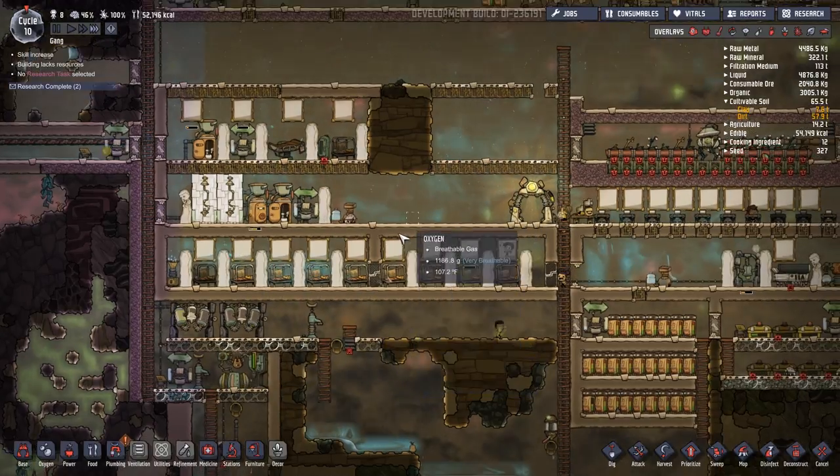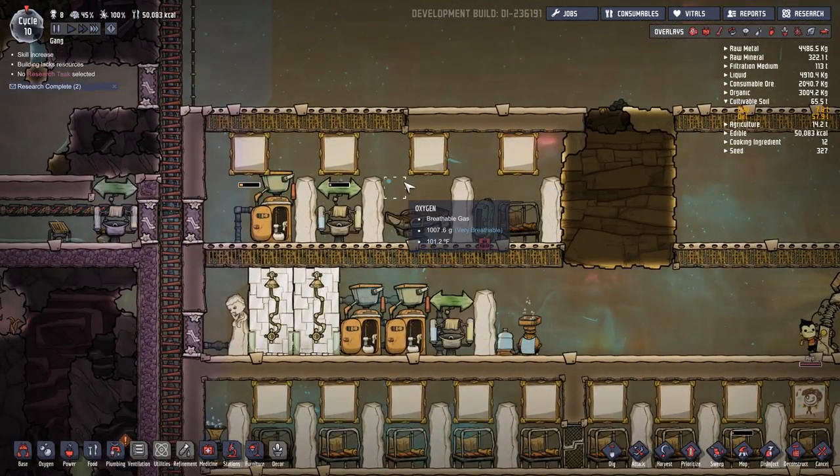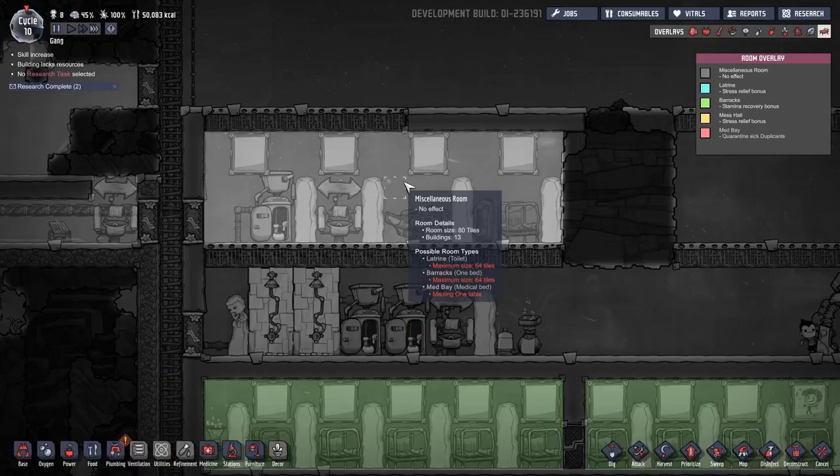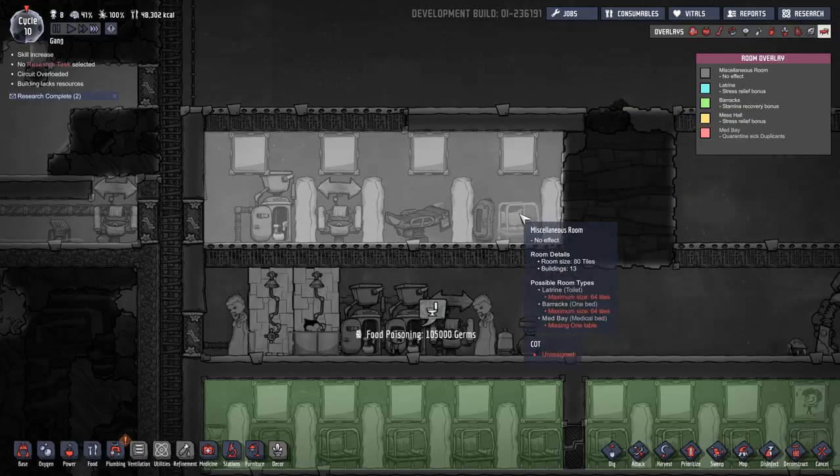Perfect. And then this room is not quite settled as the apothecary, which I'm guessing is a room type. Medbay, sorry. Sick duplicates assigned to medical beds, and so on. So we need a medical bed, a toilet, one table, no industrial machinery. All right, so no cot either then. One table, one toilet. So it looks like I could actually just get rid of the bed and put a table in its place.